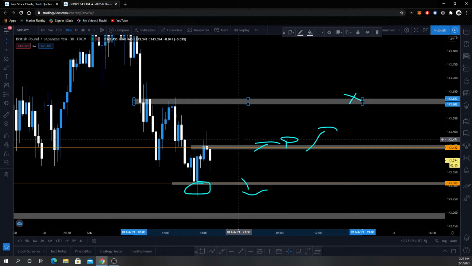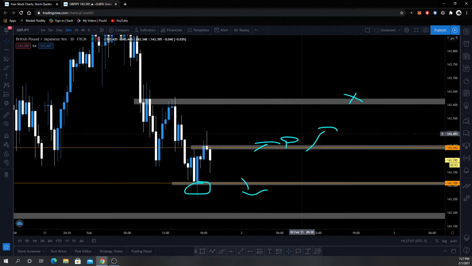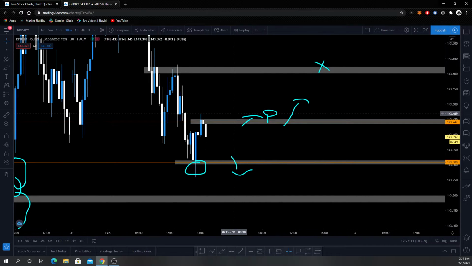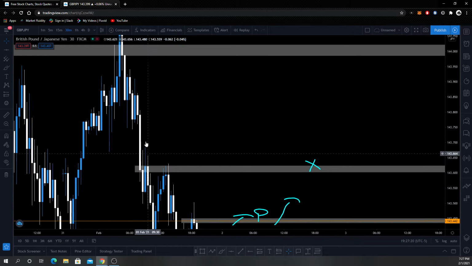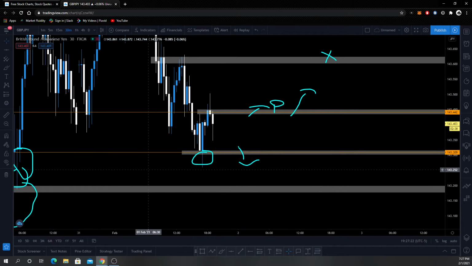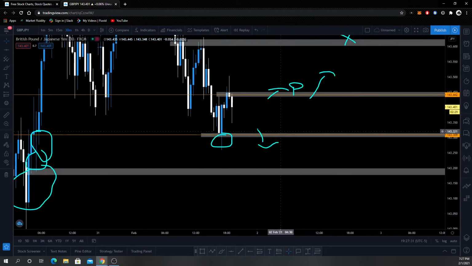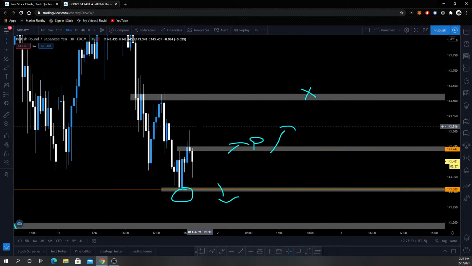For GG, I think that's it for today, because there isn't really any good price action to go by. The zones are very small. I would wait until we see a break above this level, because if we break above, we have clean structure, or if we break below, we have clean structure that we could possibly target these wicks over here, and then possibly all the way down the range. That will be it for today's Asian session analysis.